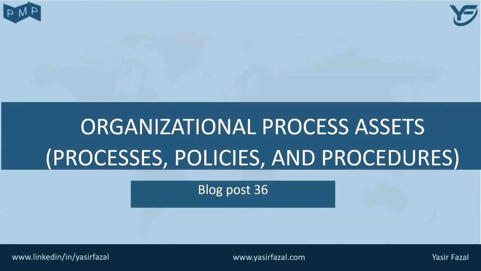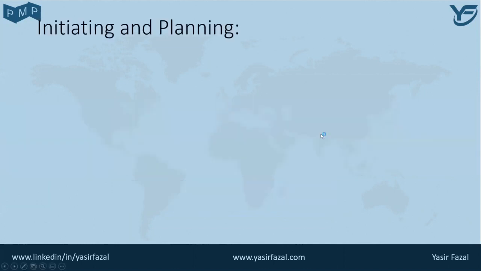In this blog post, I'm going to discuss organizational process assets with respect to processes, policies, and procedures. So let's start. Generally, processes, policies, and procedures are usually established by the project management office or any other function outside the project. These can be updated only by following the appropriate organizational policies associated with updating processes, policies, or procedures.